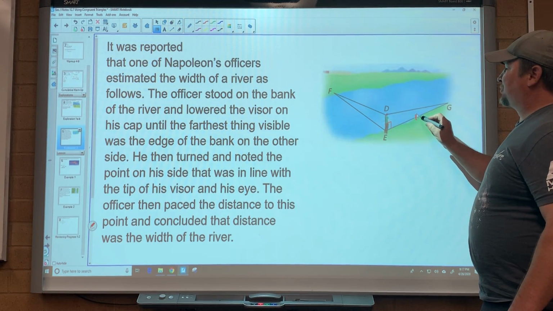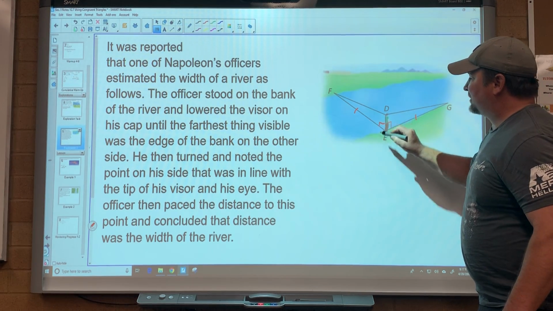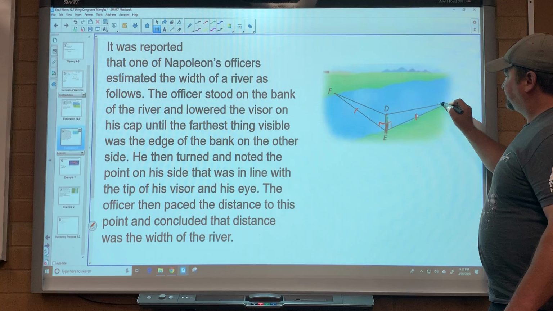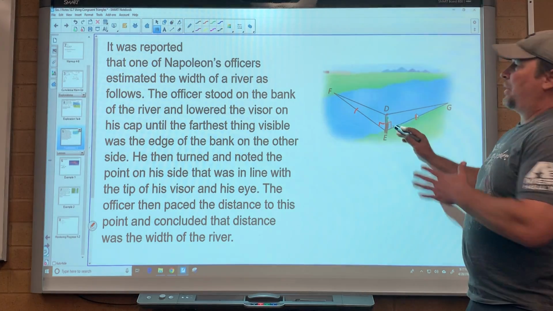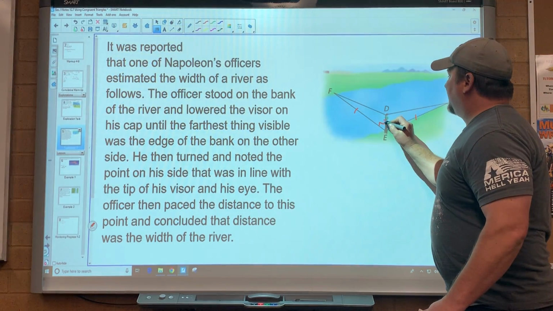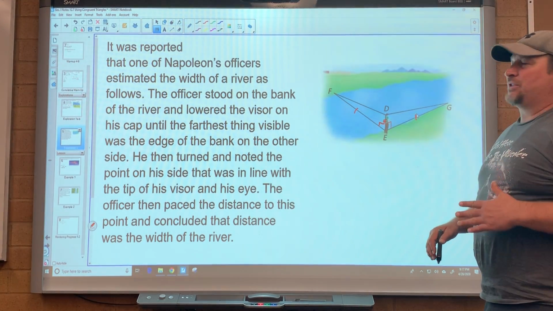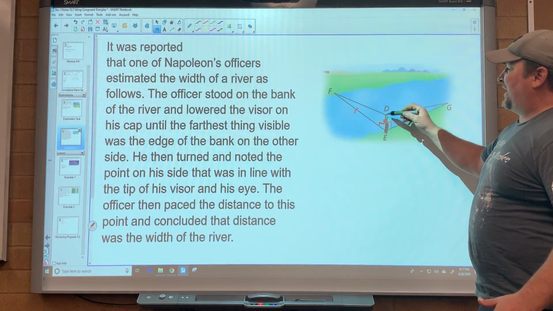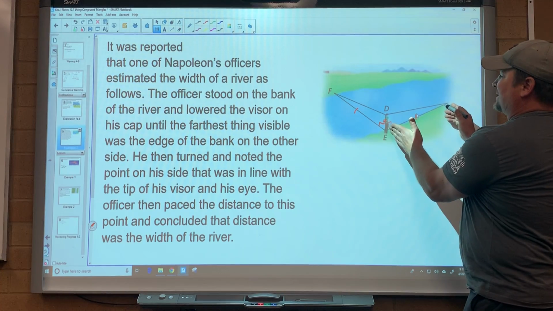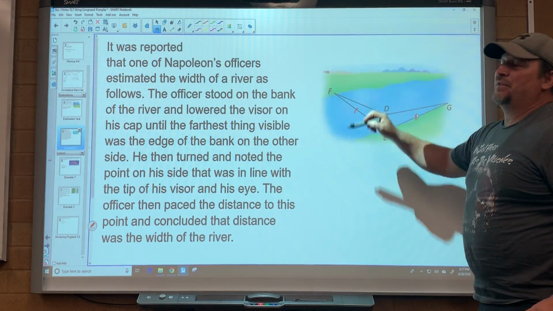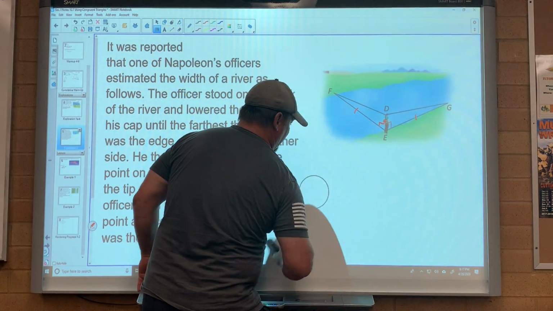Well, then he knew that distance right there would be the exact same distance right there, because this angle is a 90 as well, and then this angle, well, in fact, it's not that angle. It's the height of himself. So I'm going to redraw this picture for you. So he knew that himself, he was a certain distance. His height was, let's say, 6 feet. Well, 6 feet is the exact same for this triangle and same for this triangle. And then when he walked that distance, he knew that he had the distance of the exact triangle. So he has a triangle, and I'll draw it like he has it.